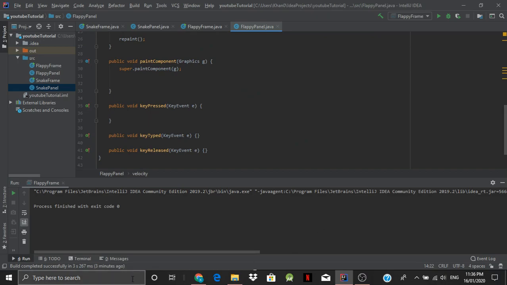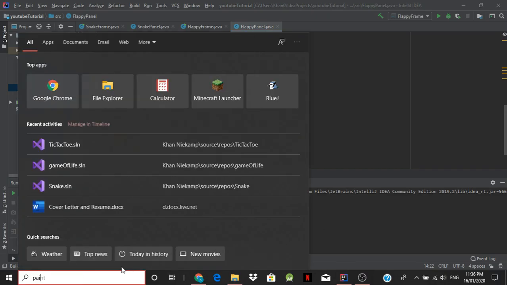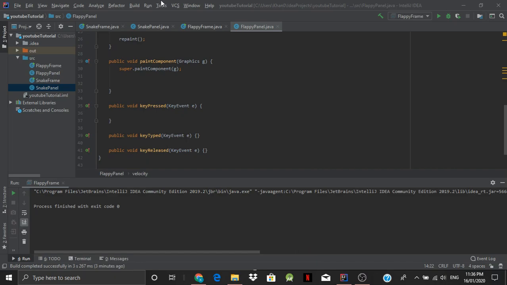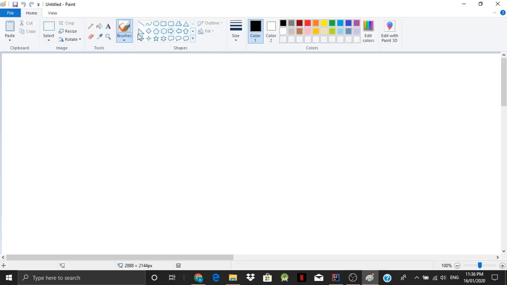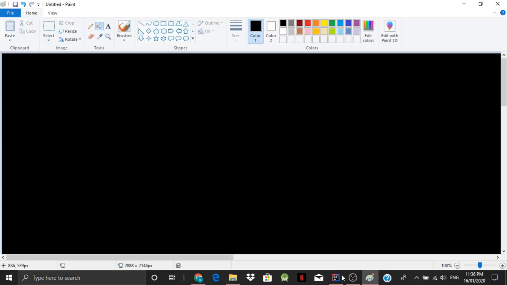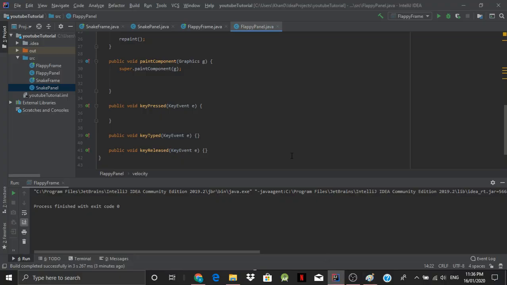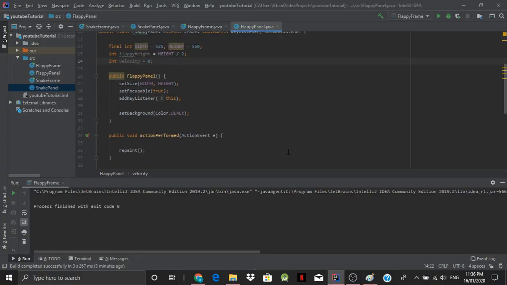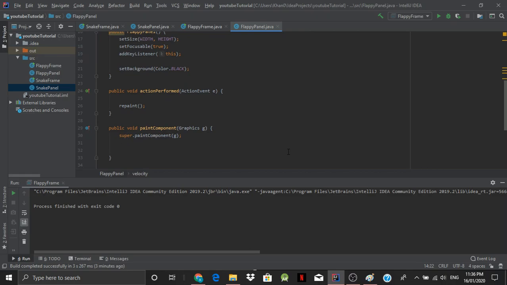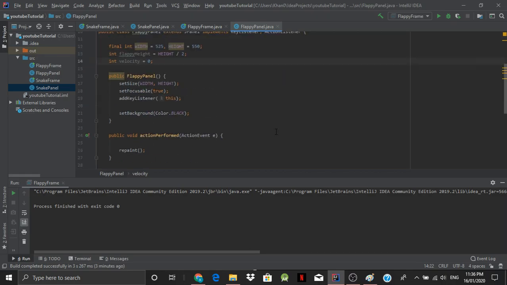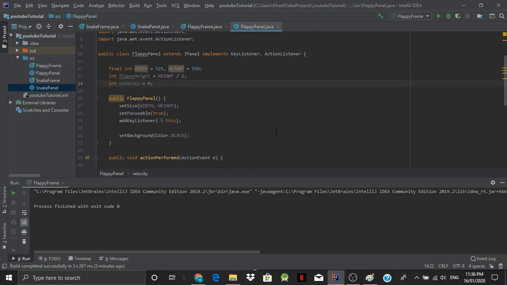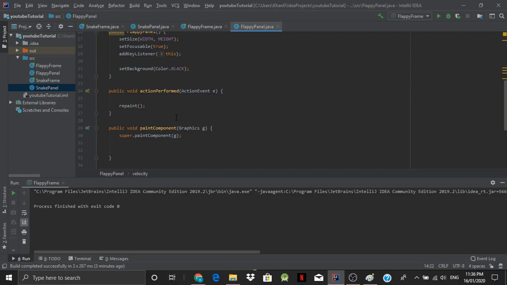I'm gonna have to get pen up to here when I feel like using it, because there's gonna be a bit of physics that I'm gonna have to explain here. Just basic physics that I'll no doubt probably get confused over because I'm tired. So we got our flappyHeight and our int velocity.